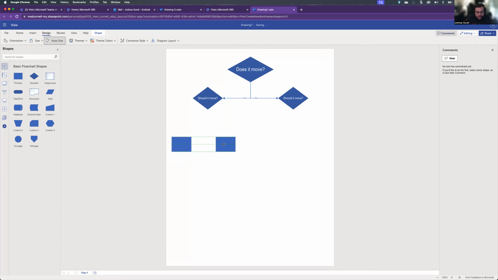And stop me if you have any questions as we go through this. I'm not paying attention to the chat, so feel free to stop. Yeah, that was just a quick question about if you can make softer or curved arrows and connectors. And I know you mentioned it. I saw the option as well. The answer is yes. The arrows and connectors are very customizable.